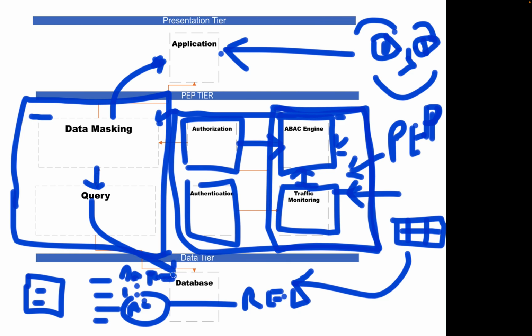The query will be made and sanitized so you can actually interact with the database. And by sanitized, I mean, again, what data does this user have access to? What's relevant to them? So we'll be able to cut out all the fluff with this data masking piece before we actually submit the query. We'll get the data. It'll come back through here, in which it will be processed. That way we can re-encrypt anything we don't need, drop anything we don't need, all of that fun stuff before we actually present the data. So that, in a nutshell, is a high-level view of a zero trust application.